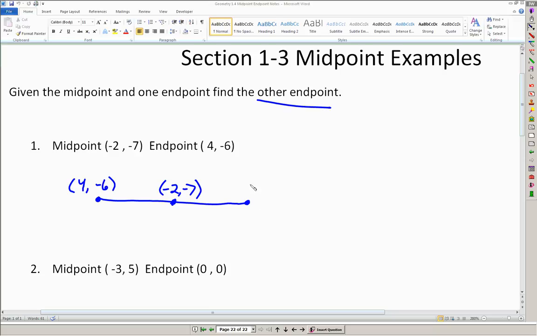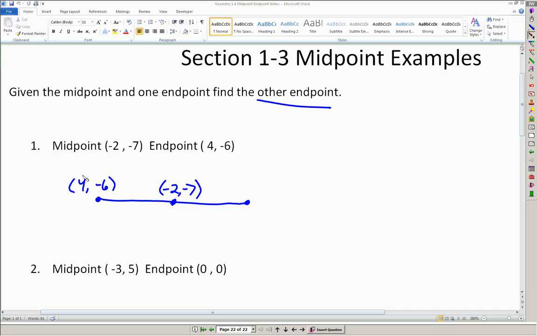Now we're looking for this point over on the right. If you accidentally use the midpoint formula here, that would give you the midpoint of this section, which would give you an answer that fits right there. You don't want that. You want the other side. So the way to do this is to look at your x coordinates by themselves, find out how far apart they are, and then since the midpoint is in the middle, you would go that same distance on the other side to get the new x value. And then for the y's, go from the first y to the second one, how far did you go, and go that same distance again to the other side.